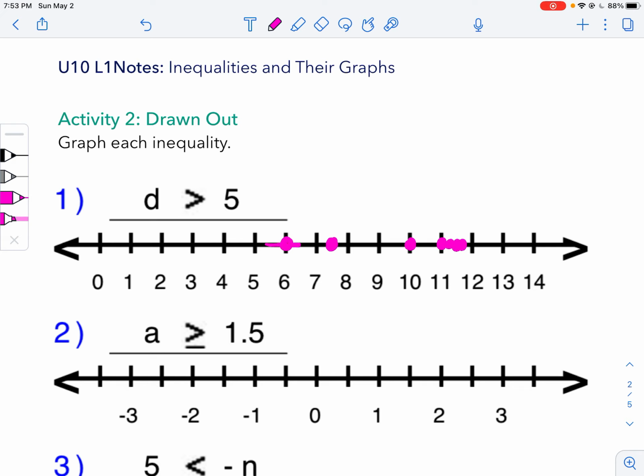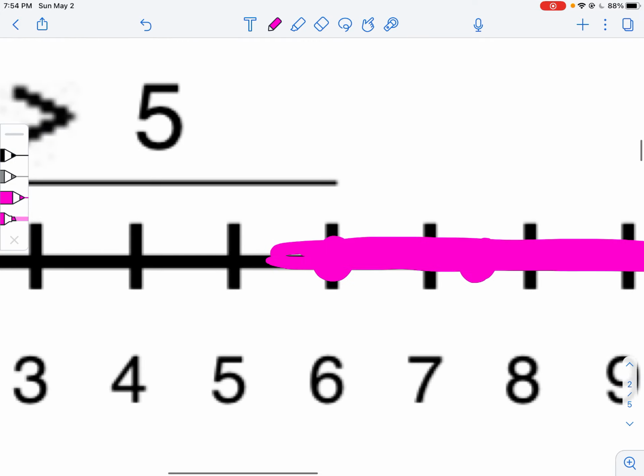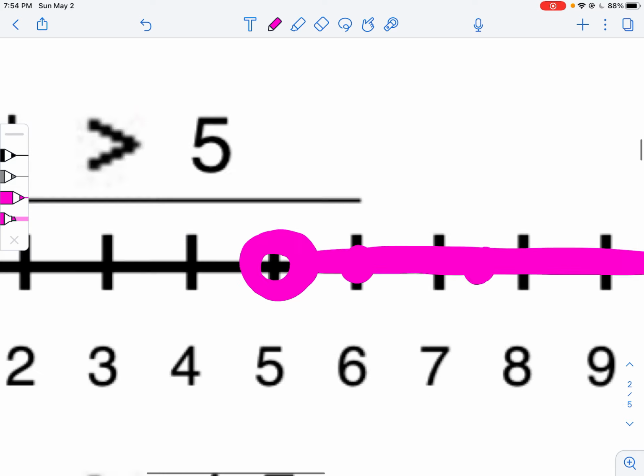Well, we can just make a line and say, all these are numbers that are greater than 5. Awesome. In fact, those numbers go on forever and ever. So that's cool. But as we get closer to 5, something funky happens. 5.5 and 5 1/4 and 5 1/8. We get infinitely close to 5, but not actually touch it. So we draw an open circle around 5 because this does not include 5. And then we go on from there. So that's it.